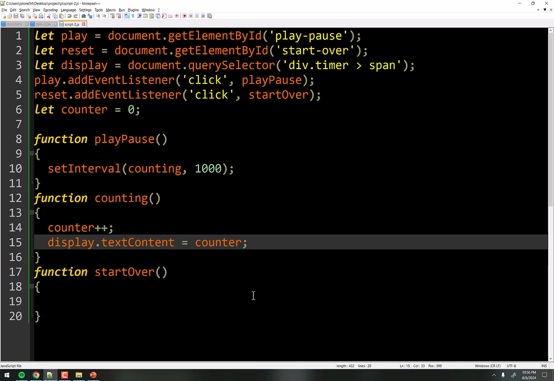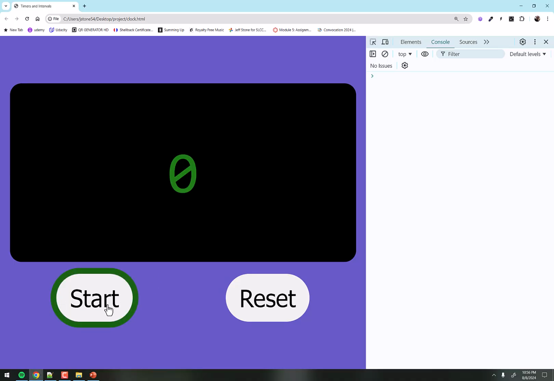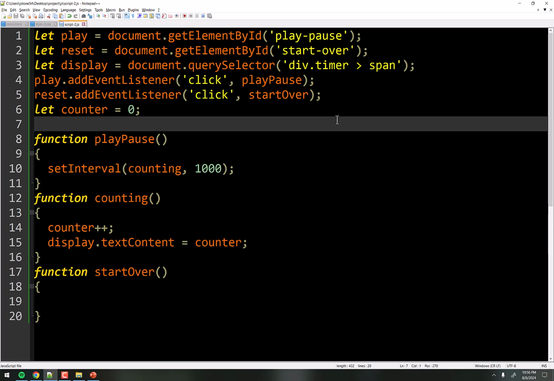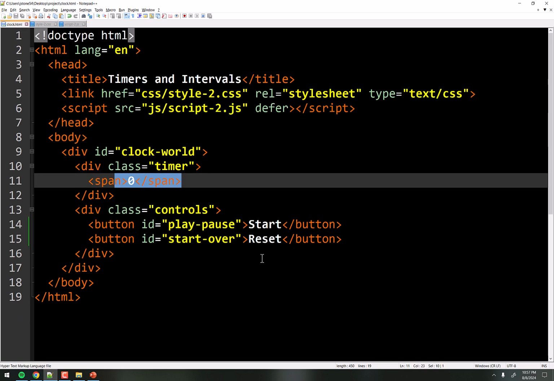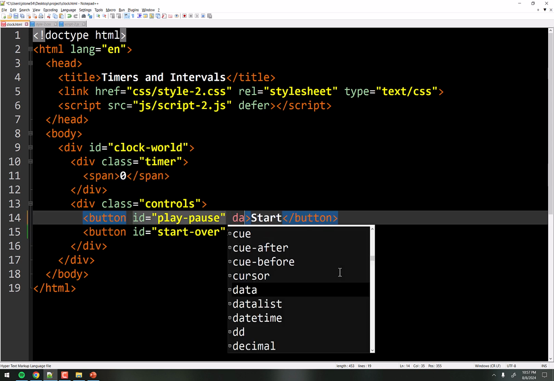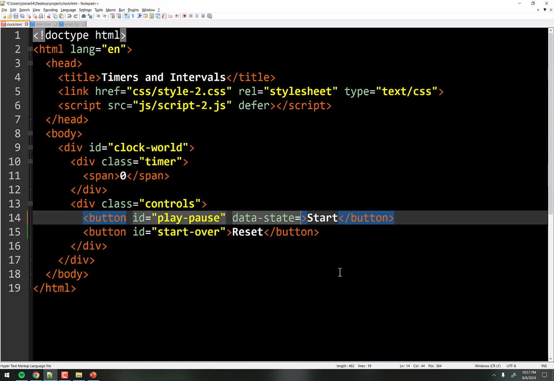The next thing I want to happen though is change that text from start to pause, okay? And there's lots of ways to do it. You can look at what the text is and then change it. So if text equals pause, change to start. If text equals start, change to pause, right? You can do it like that. I don't like using the text value itself though as a conditional. I prefer to have some sort of a state variable or something like that. So we're going to put here on line 14 a state attribute, data-state, and we'll just set it equal to paused, because that's how the game will start. It will start in the paused state.